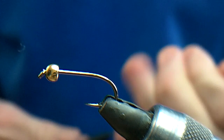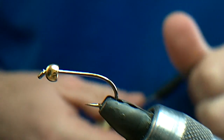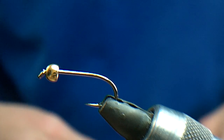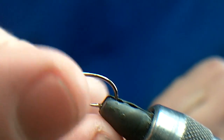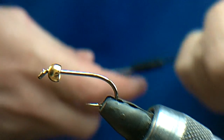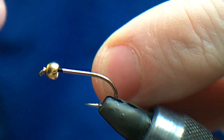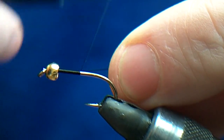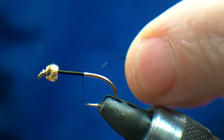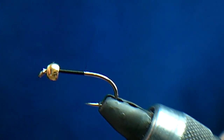I don't like using tungsten beads unless it's on the river. So I've got a B175 size 8. Tried it in other sizes, but I always go back to the size 8. I've got a 4mm brass gold bead, 14/0 thread, black, wisp again. All I'm going to do is put the undertails in.